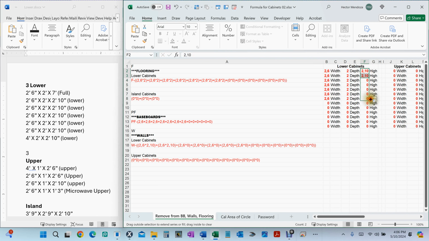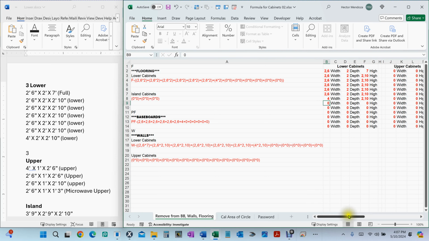So then we go right here. Now all I have to do is change the ones that are different. For instance, my first one is a 7-foot tall cabinet. Then the next thing is this size here should be 4 feet, and then everything else is the same. So that's how easy it was to do that.